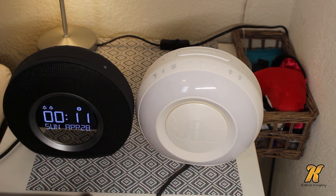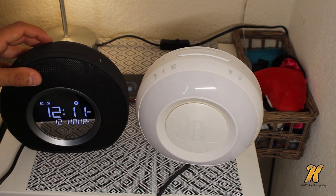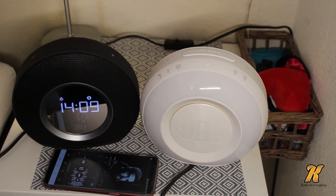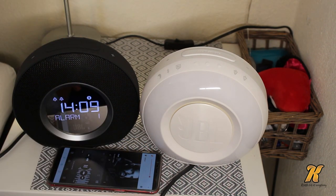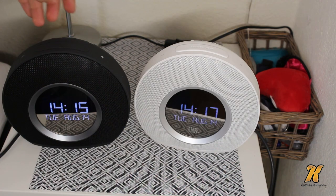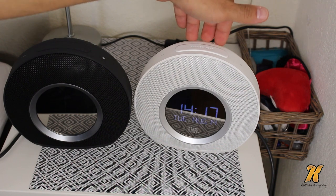You'll need to keep your Bluetooth on on your phone in order to make it play the song you want. To set your time, go down here, press set time, and press once. You can choose 24 hours or 12 hours. Alarm one — the light is on right now, as you can see, and it will go up very slowly. The sound on my phone was low but it's going up very slowly. You can also press the three buttons on top to disable the light, but it's quicker to just hold the sleep button.